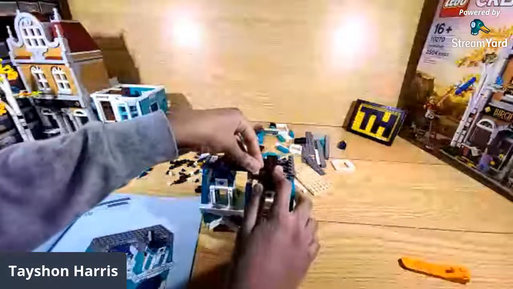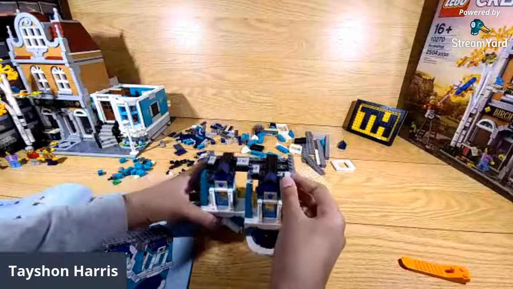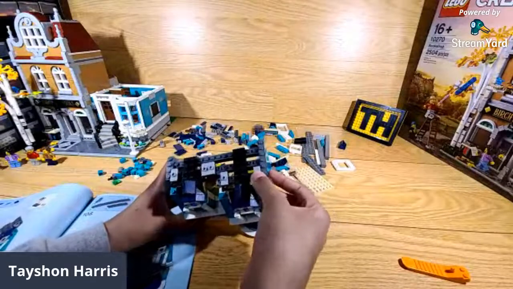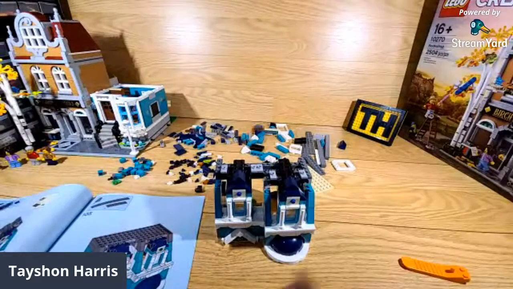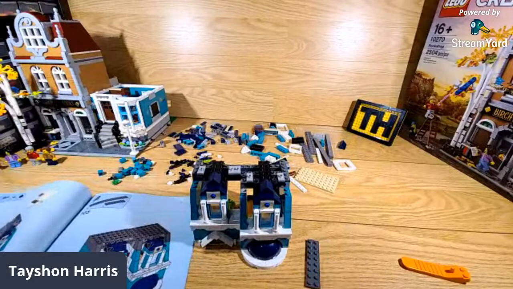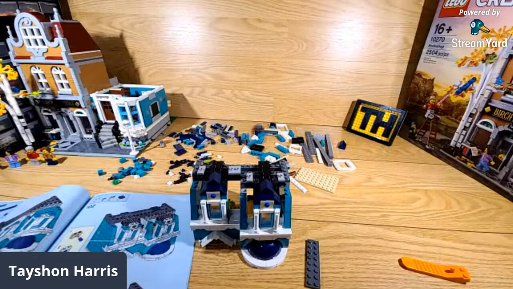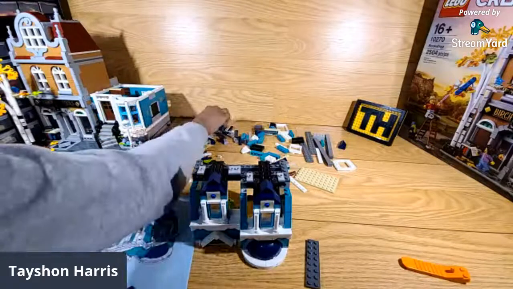Okay, so now I know why they use the Technic pieces. Because when I'm putting these pieces on there, I'm putting them like halfway through, and the Technic pieces actually have holes in them, which will allow me to do that. Oh, I actually have to put another one of these.